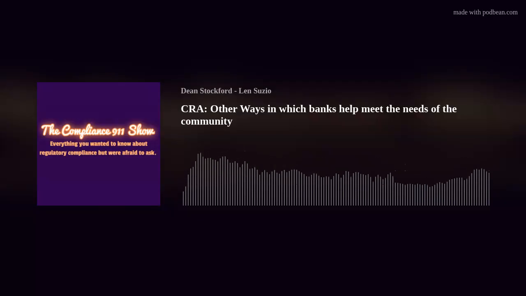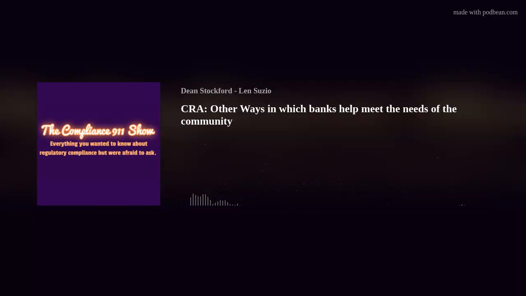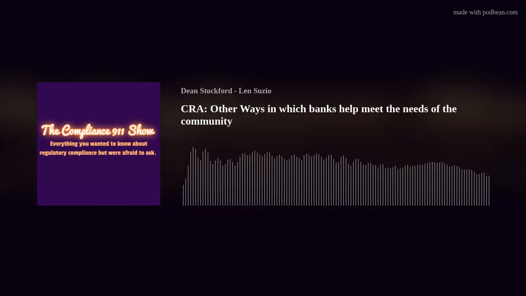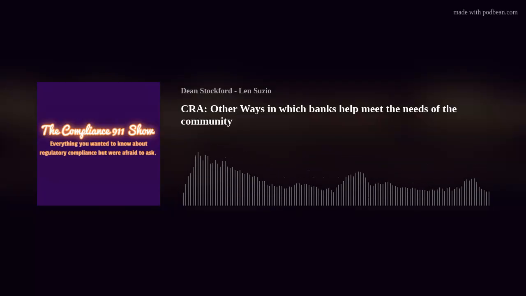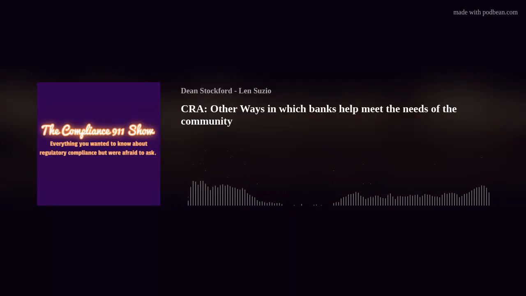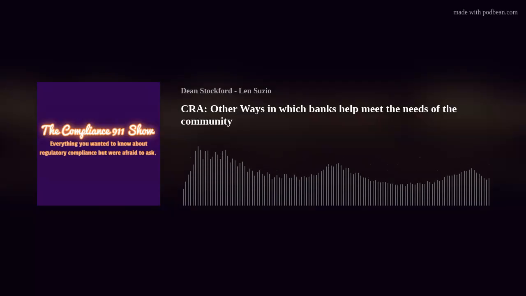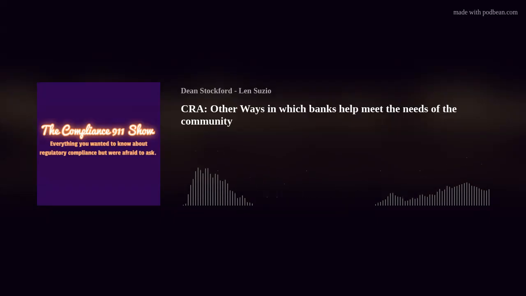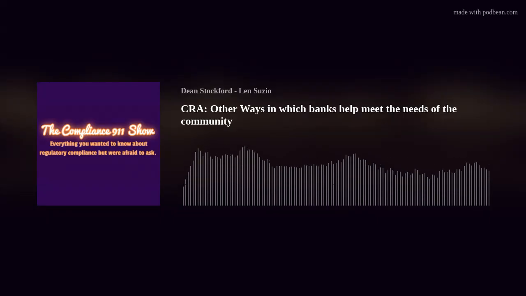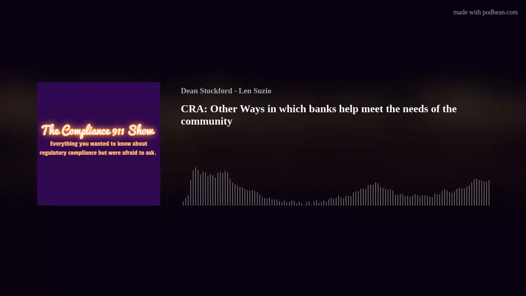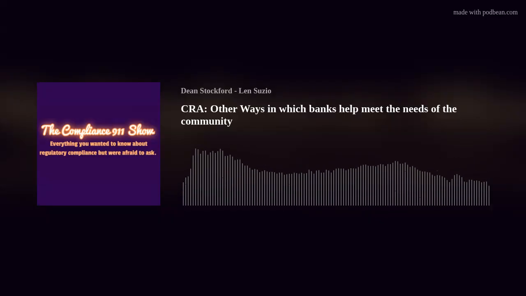Many times a bank will extend a loan to small businesses that help them expand and therefore results in job creation. But if those loans are for $1 million or less, they don't count for community development credit unless they're an ISB and they're being evaluated under the ISB performance standards. Nevertheless, I would make examiners aware of these loans and the jobs created by the expansion of the business. Almost every community needs help creating jobs, and therefore those loans should be recognized as helping meet an important community need, even if it doesn't fulfill the definition of community development. It nevertheless is part of a bank fulfilling its CRA responsibility to meet the credit needs of the community.